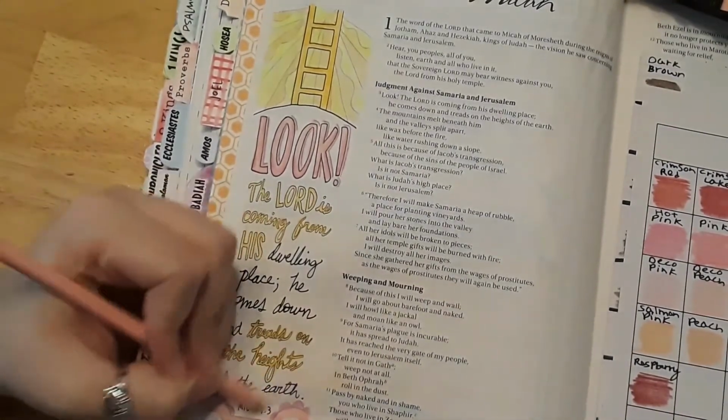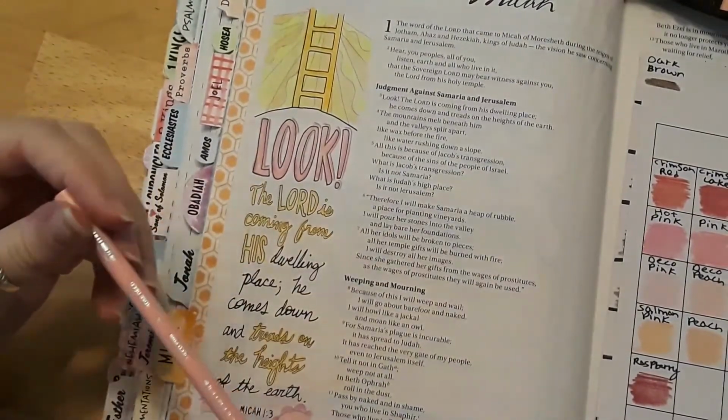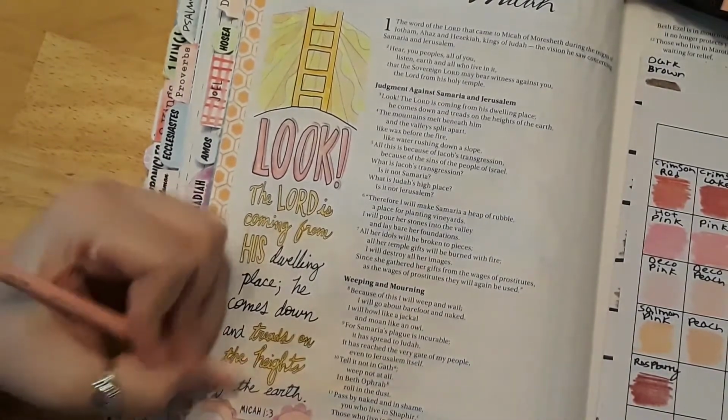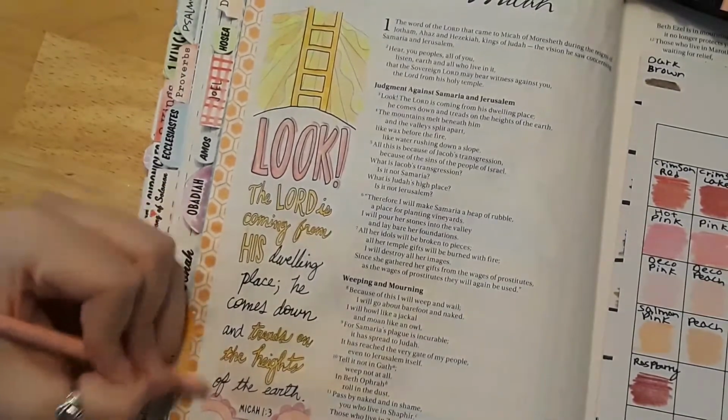I can't see what I'm doing because it's a really pale pink, but I'm just going in with a really light pink called Deco Pink. I'm just doing a light coloring over it, so it just has a really light pink background to match everything and blend everything in.